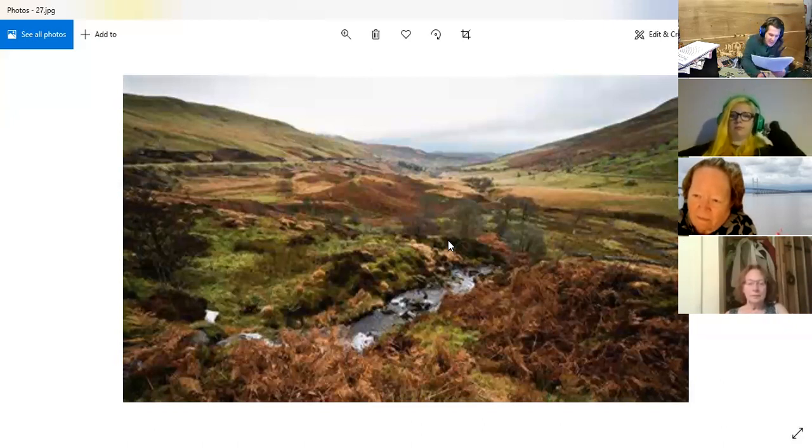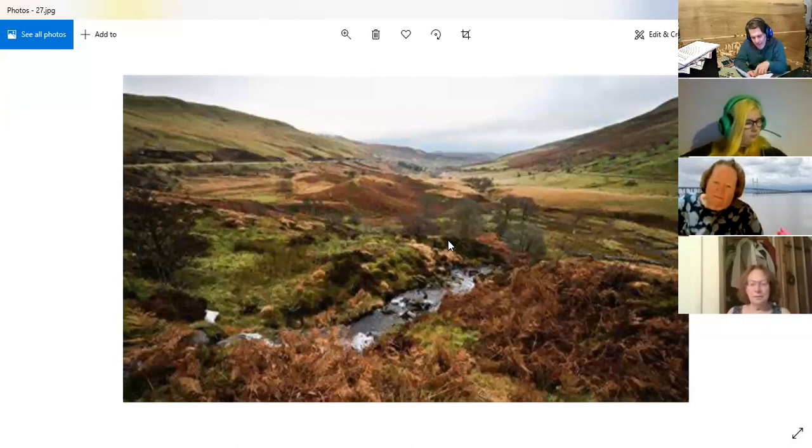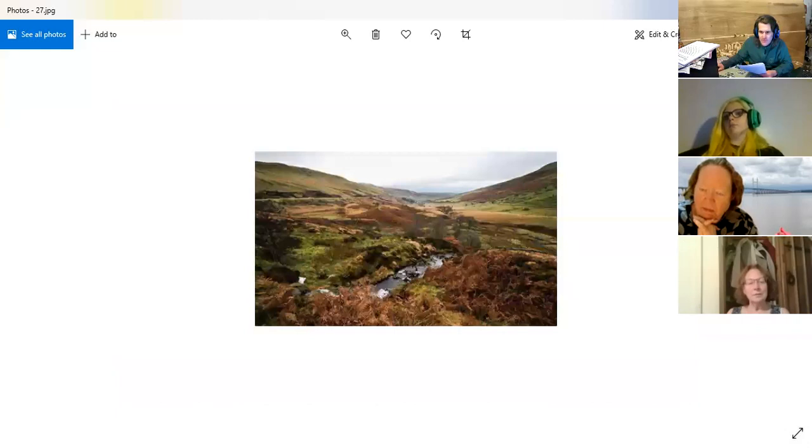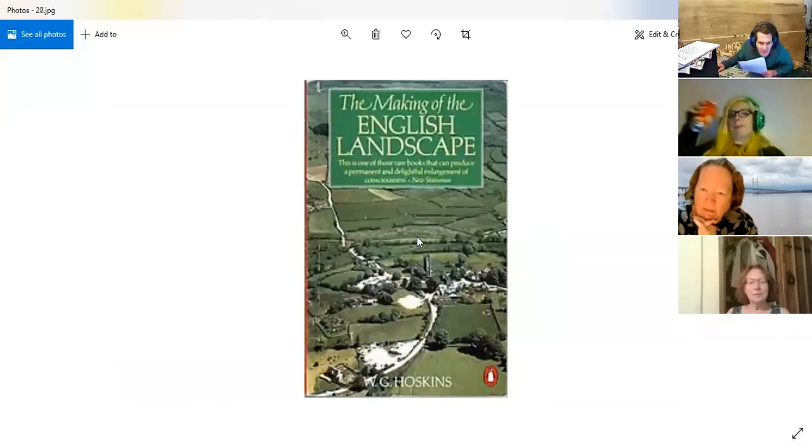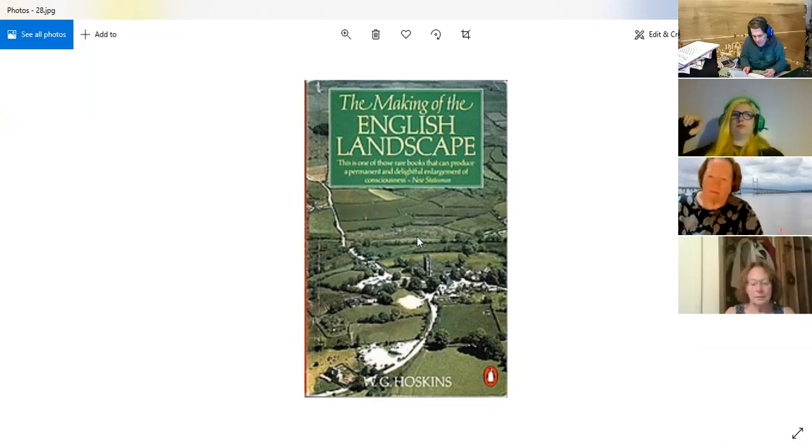And a word that I will explain next week, taskscape, which to many of you, you may not have come across. There's a book that we had to read when I was in Leicester University. It was a book called The Making of the English Landscape by a writer known as Hoskins, W.G. Hoskins. I've got a copy of this. This is the Bible to anyone wanting to learn about landscape archaeology from a historical archaeological point of view, you name it. Hoskins wasn't an archaeologist, but a historian. But much of what we can read of the landscape, archaeologists have found very useful.